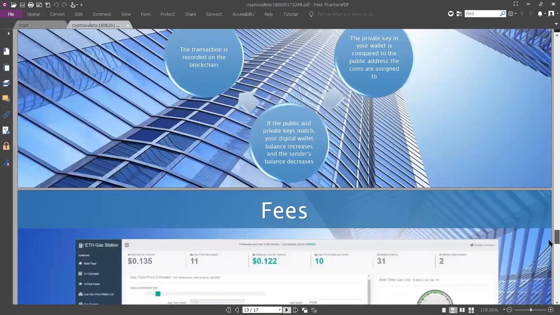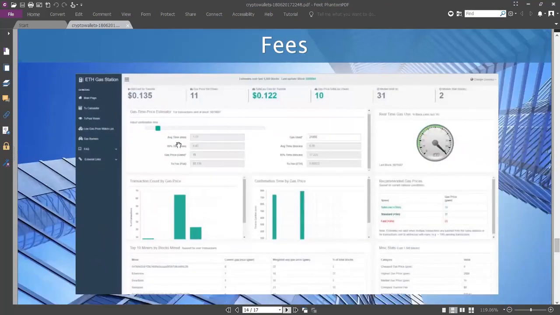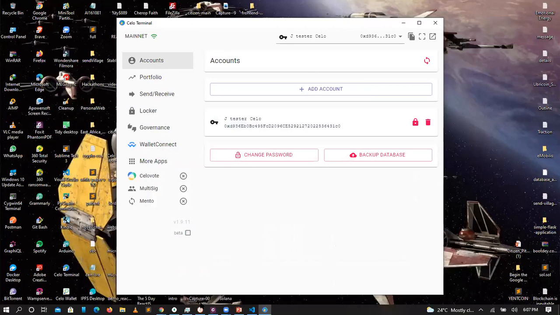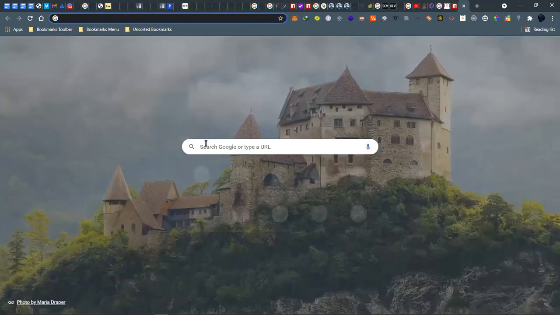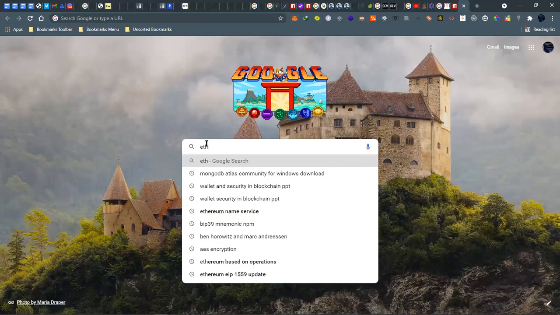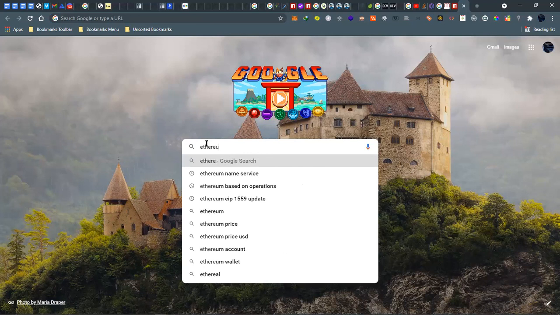Then this is what we call the Ethereum gas station. Let me show you from the website. I hope you can see my screen. Ethereum gas station.